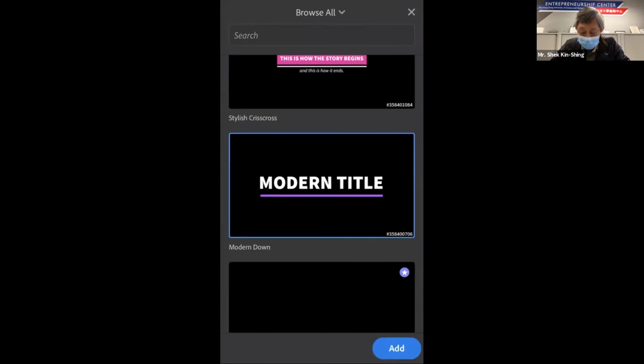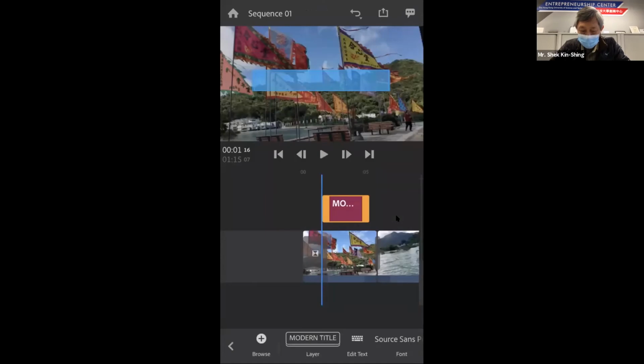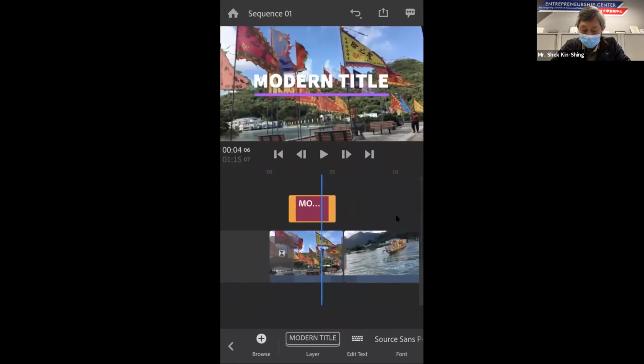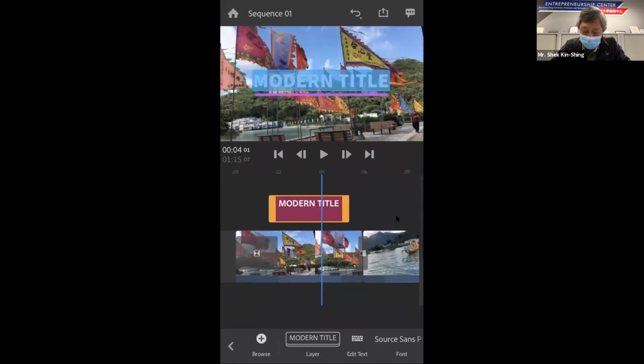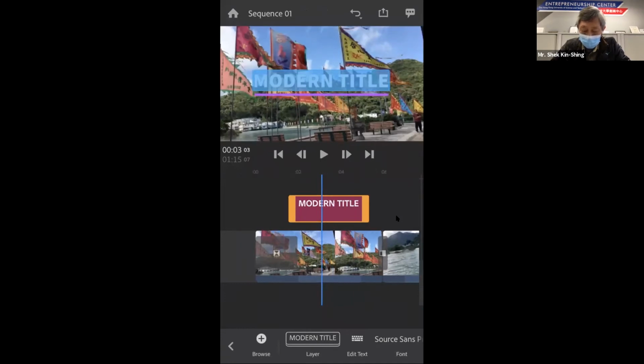Select it, edit, and then you can see the title added onto your video. You can extend it, or you can type the title onto the title page.